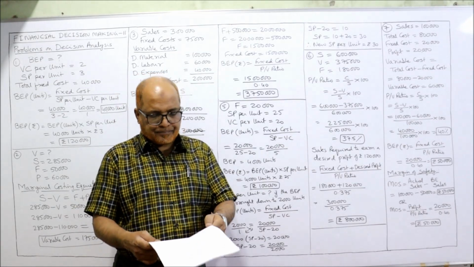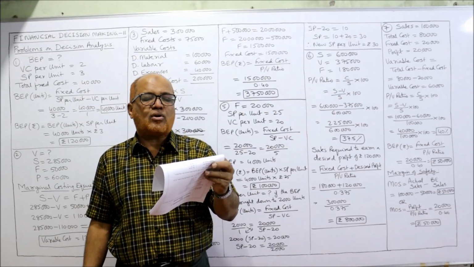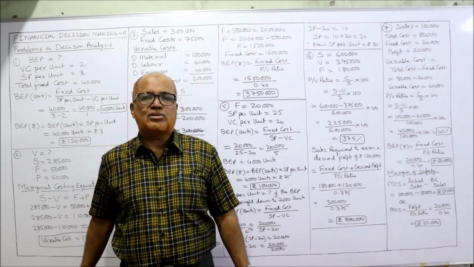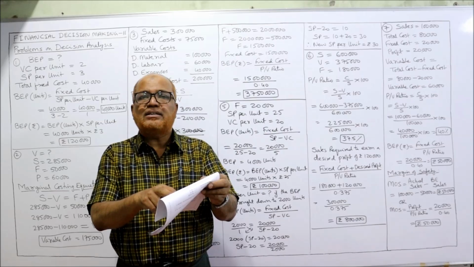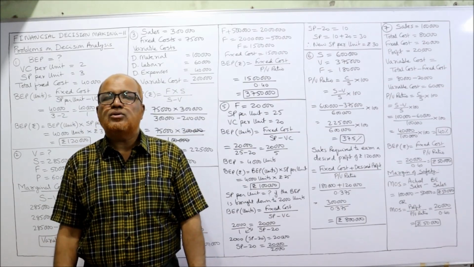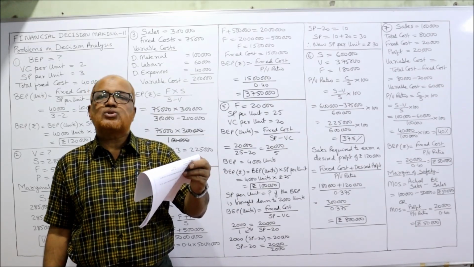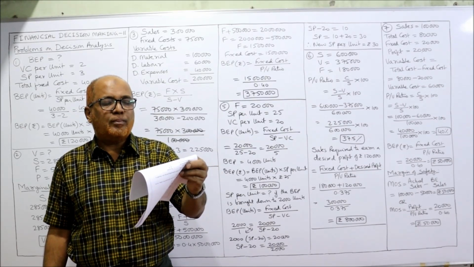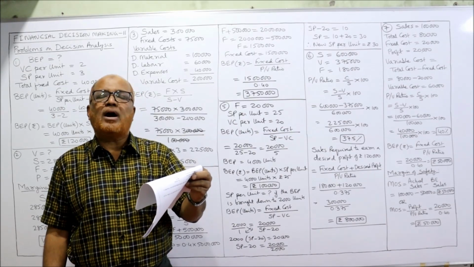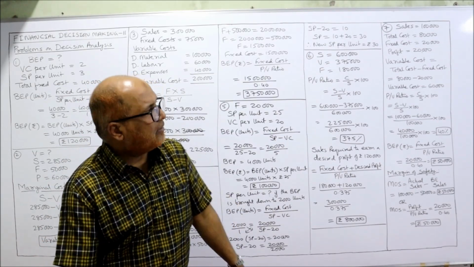Now problem number 7. When sales are 1 lakh rupees, total cost 80,000, fixed cost 20,000. Actually, total cost consists of fixed cost plus variable cost. So here fixed cost is 20,000 and total cost is 80,000. So 80,000 minus 20,000, you will get 60,000. That is the variable cost. And the net profit is 20,000. Calculate PV ratio, BEP and MOS. Profit volume ratio, break-even point and margin of safety. These three items we have to find out, right? Come on, one by one we'll calculate.